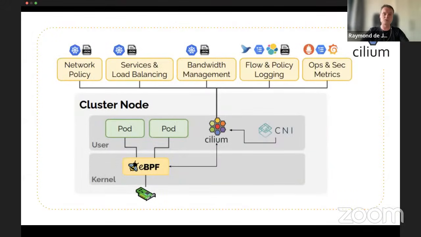What this means is that Cilium as a CNI can provide services like network load balancing, network policies, bandwidth management, flow and policy logging, and metrics to your workloads in your Kubernetes clusters using eBPF. So for example, you run some pods, they connect to each other, which can trigger an eBPF program to inspect the traffic, and for example, use network policies to allow or deny that traffic.